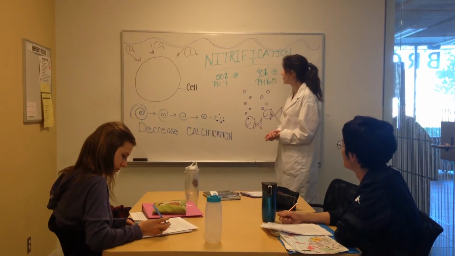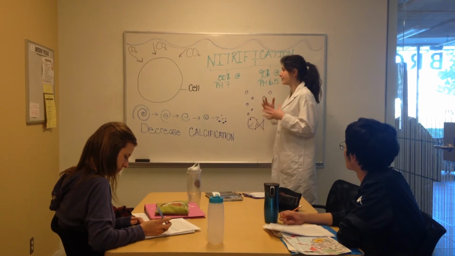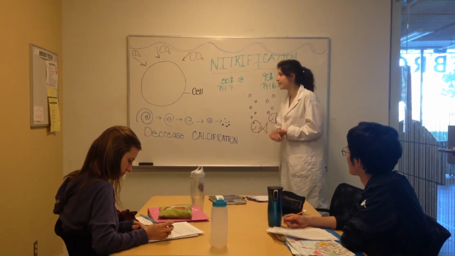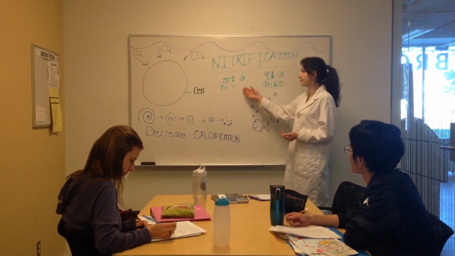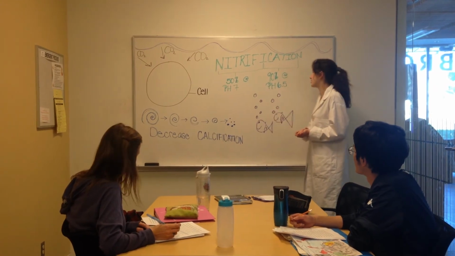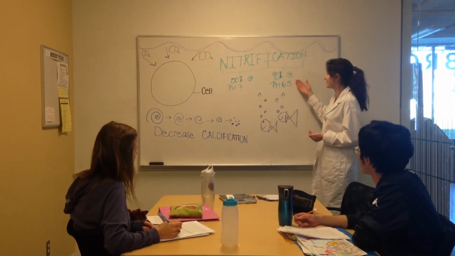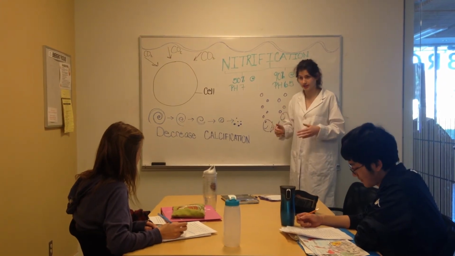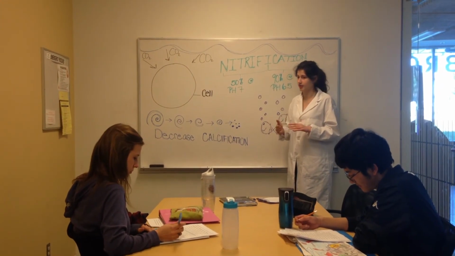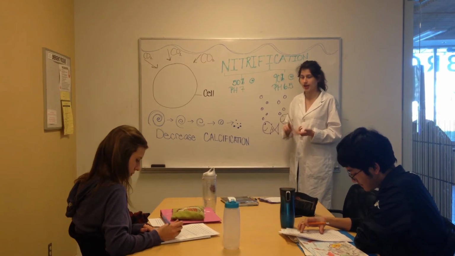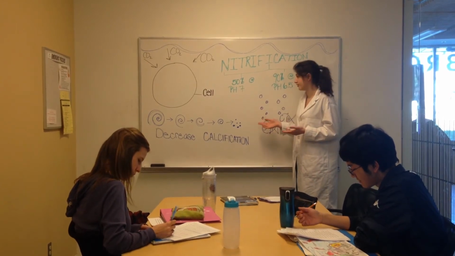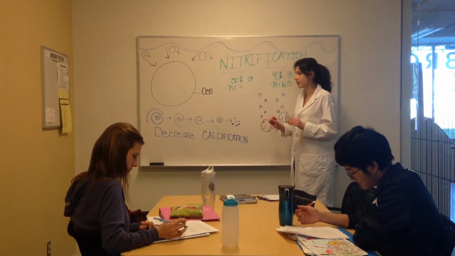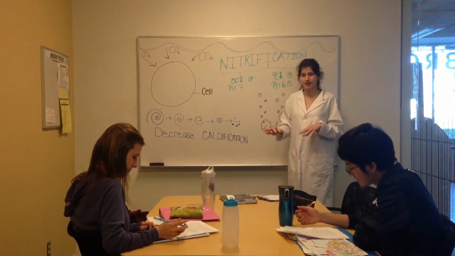Well, actually, the process of marine nitrification has extremely drastic results. At a pH of 7, it decreases by 50%, and at a pH of 6.5, it decreases by 90%. And due to nitrification playing such a big role in the nitrogen cycle, which in turn plays a big role in the phosphorus, oxygen, and carbon cycles, ocean acidification could resultingly cause effects on all of these elements.